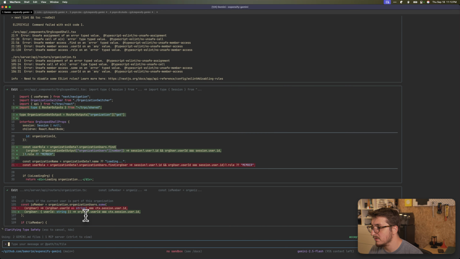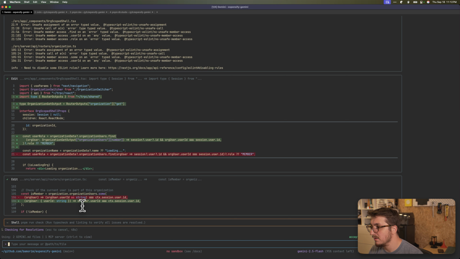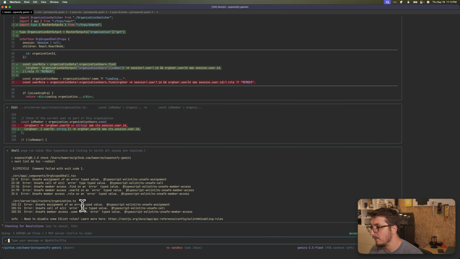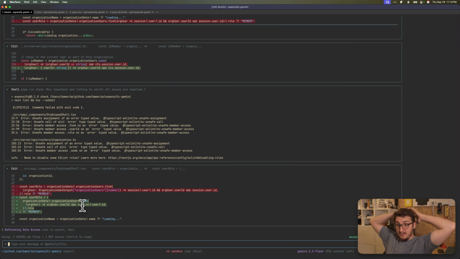I think it's just going crazy. Okay, honestly, Gemini 2.5 Flash is going wild.